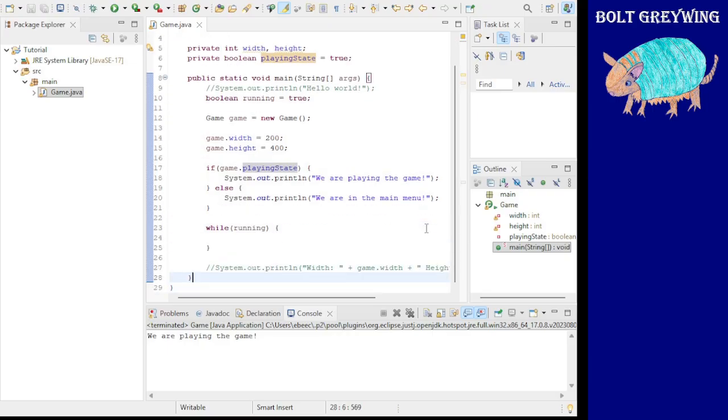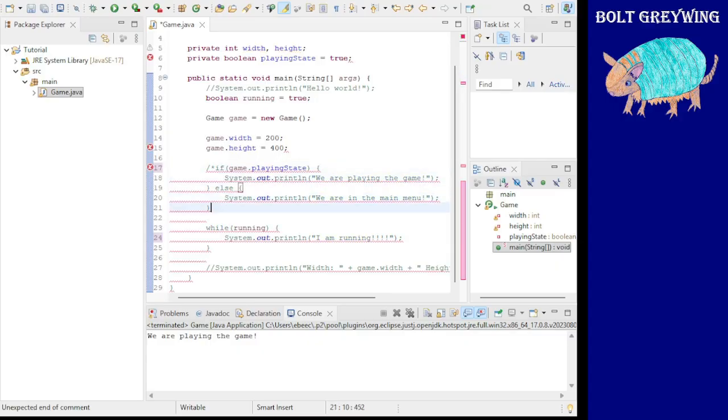So now for the running, we could say system.out.println quote I am running. And let's do this to remove that.